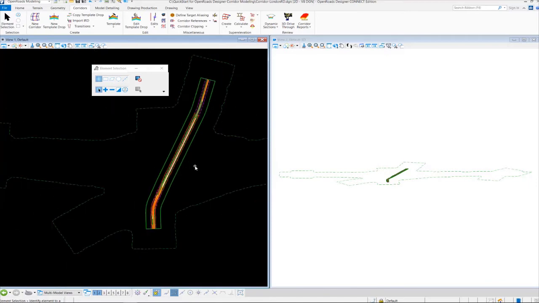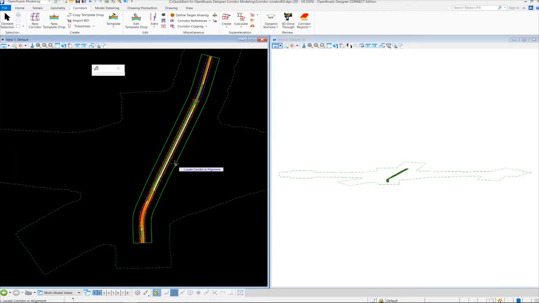Now that the superelevation has been assigned to the corridor, we need to be able to review it. How do we know that it has been indeed created and created properly? So to do that, we are going to review the cross sections. To review the cross sections, we're going to go up to the Dynamic Sections tool and open a cross section view. We may already have one previously defined if you've been working through this exercise from the beginning, but I'm going to go and create another one again just in case that one did not save.